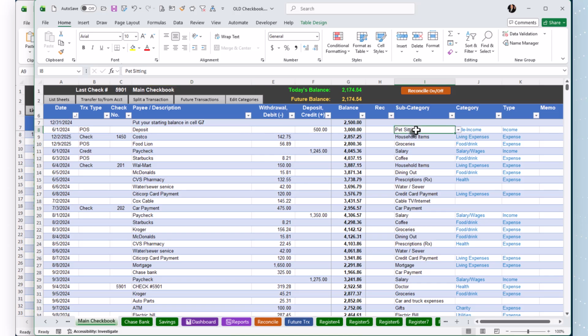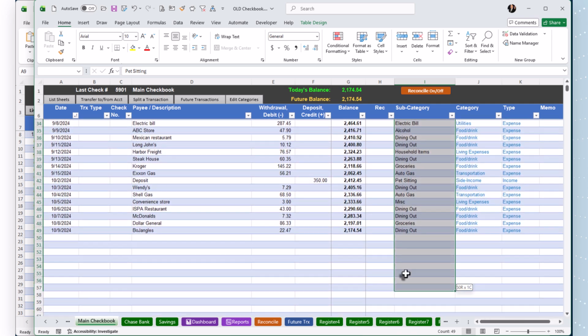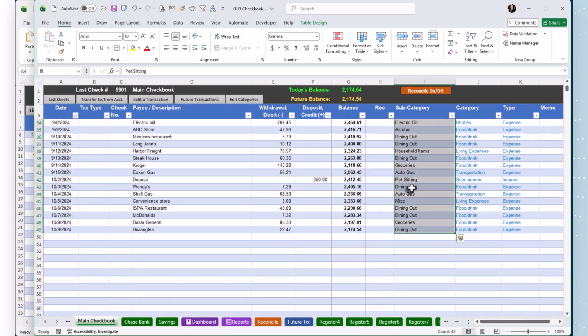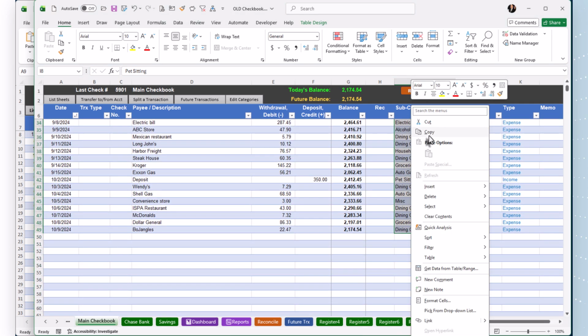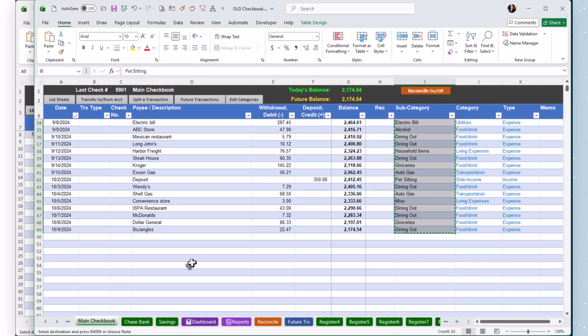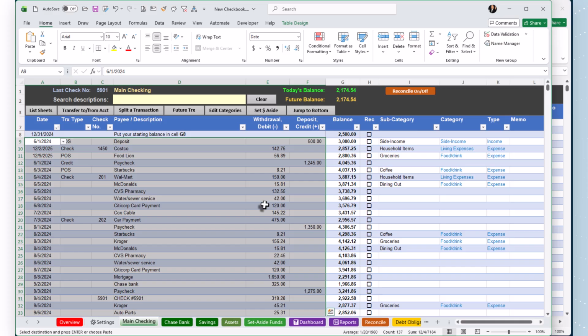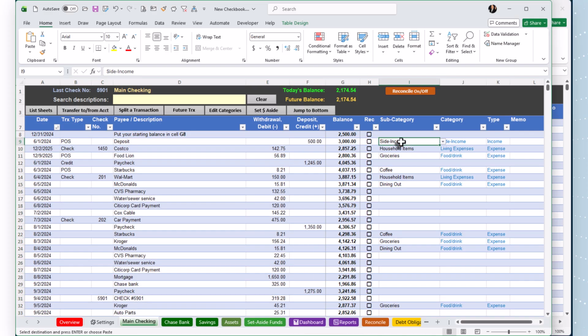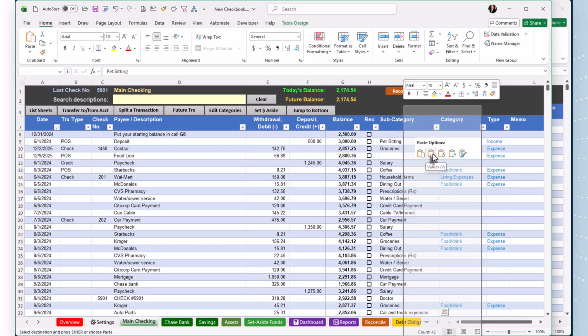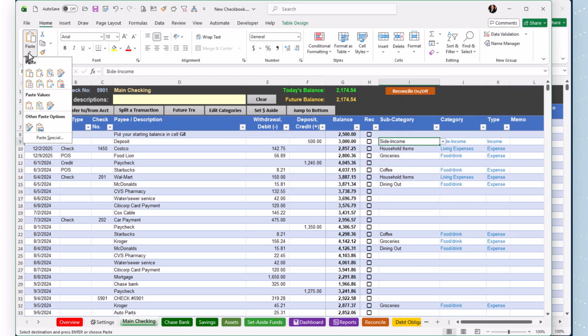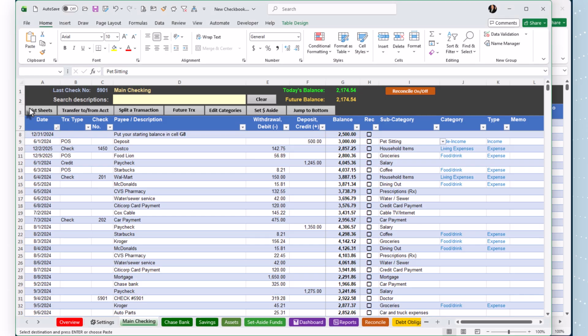I'm going to hold down on that first subcategory value for pet sitting, and scroll down until I get to the bottom, let go with my mouse button, and I'll do my right click and choose copy to copy it to the clipboard, and now I'll switch over to the new checkbook spreadsheet. So here in the new checkbook spreadsheet, I'm ready to do my paste as values. Previously I did the right click and chose the appropriate option. This time I'll go to this paste button just to demonstrate the paste values choice from that screen.